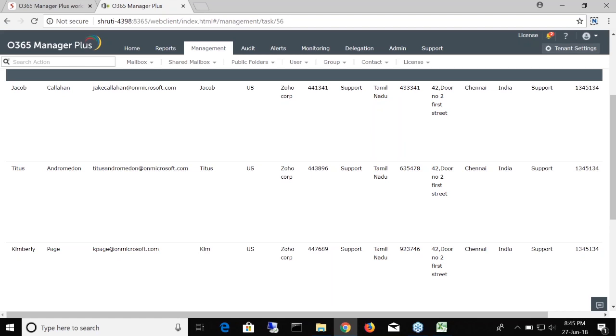So that I believe is one of the strongest points of O365 Manager Plus. And if you use Active Directory, of course, we have another tool called AD Manager Plus, which helps you create user accounts not just in AD, but also in Office 365. You can create Exchange mailboxes. You can provision users in Skype for Business and Exchange and so on. So it helps in parallel provisioning. So that's another tool and that's a story for another day. But anyway, this is what O365 Manager Plus helps you do.